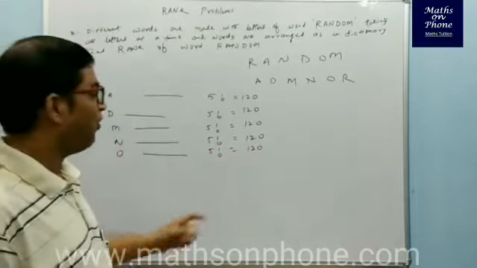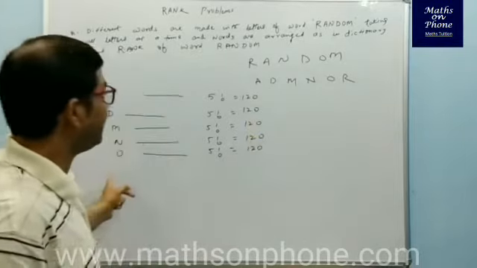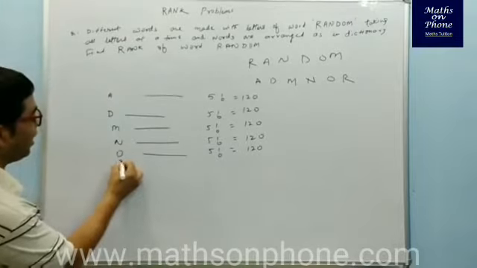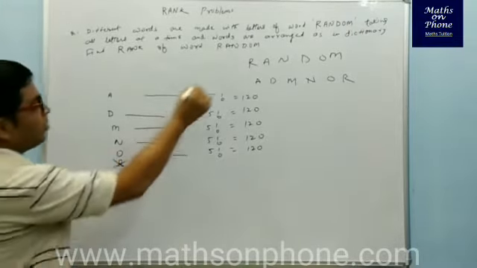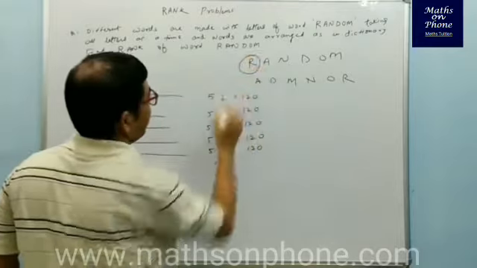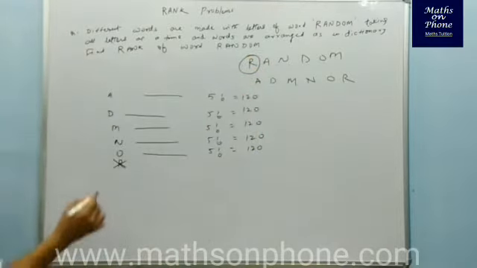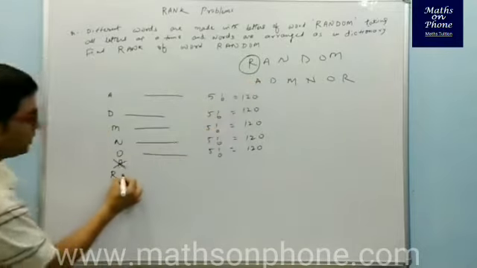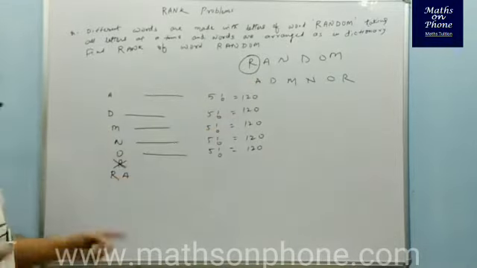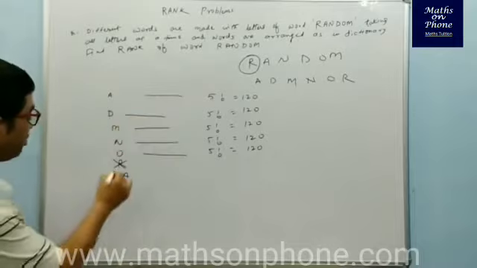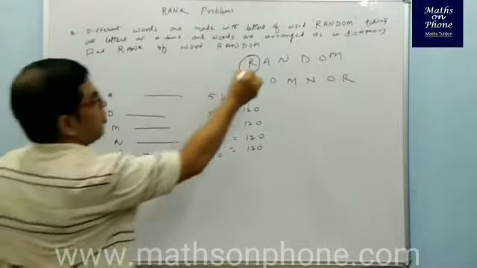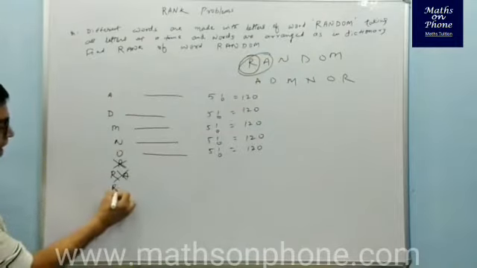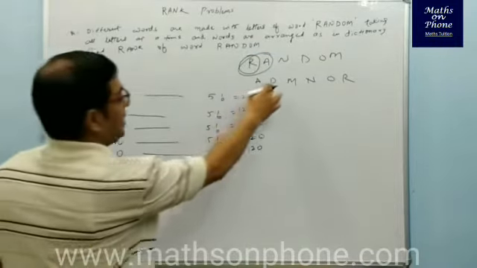What technique am I following? Whenever the first letter is coming R, I will cancel it out. Now I have to write R. I will cancel this. Why? Because R is the first letter here. Now I will pick 2 letters. R at the first place and the first letter here. It is RA, which is the actual position, RA. So this will be cancelled again. So A is again over. Now I will start with RA and the D.